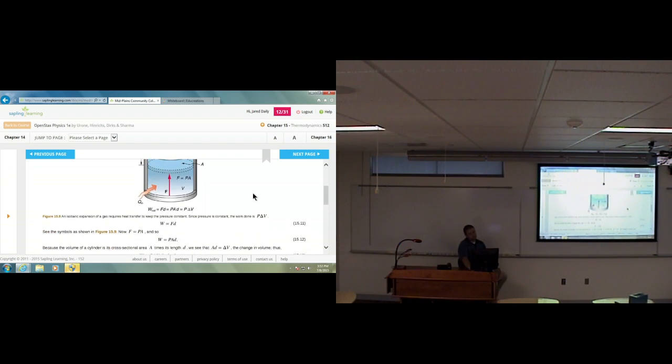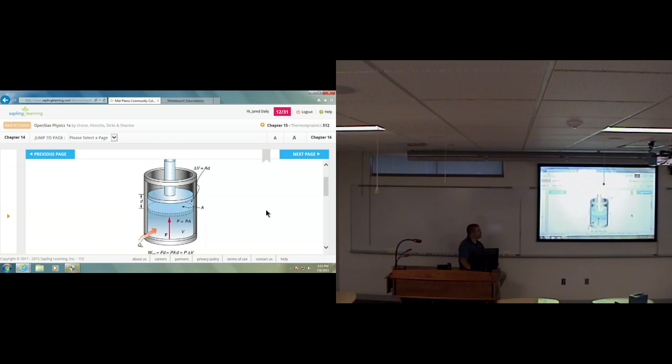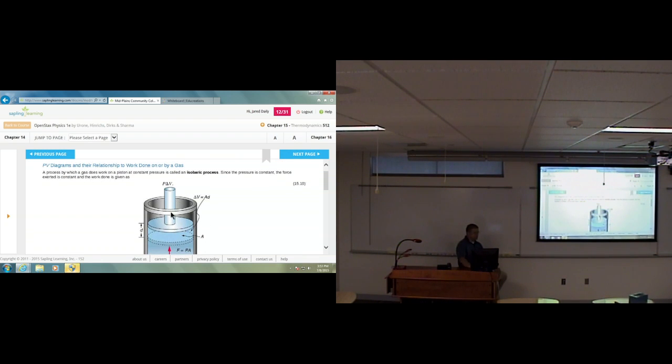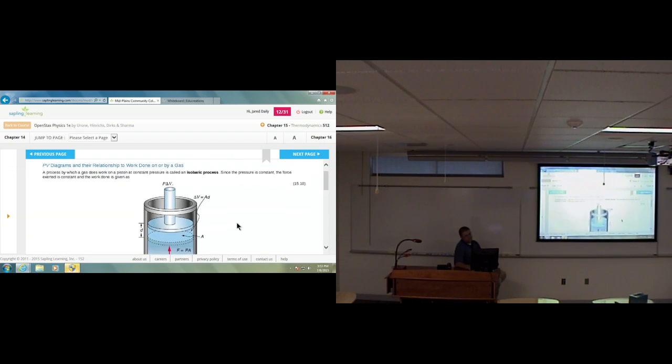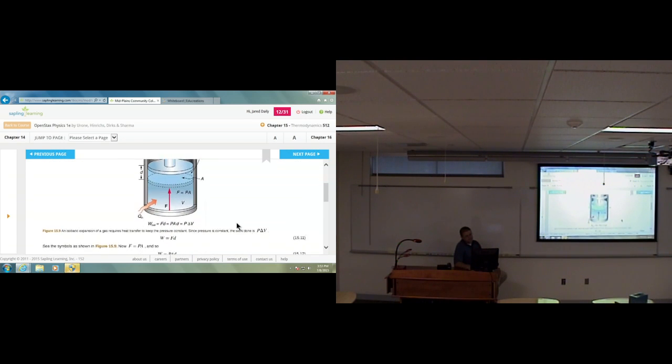In this case, if we increase the temperature, for example, we'll allow the volume to increase with it, so that the pressure doesn't change. And essentially, what that means is we kind of pull up this piston inside the cylinder while it's heating up, and the pressure won't change. Or if the pressure changes, we change the temperature. Sorry, if the volume goes down, then we turn the temperature down, because we don't want the pressure to change at all. Right, there we go. So that's called an isobaric process.